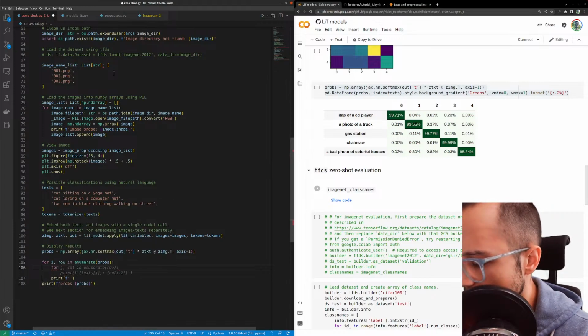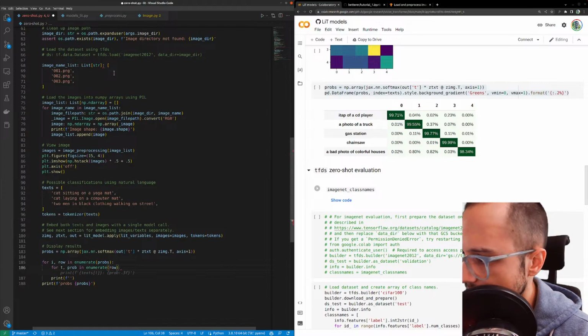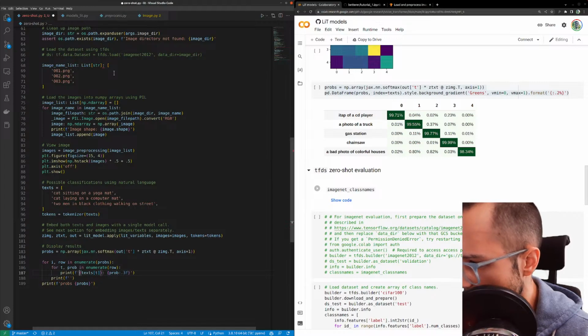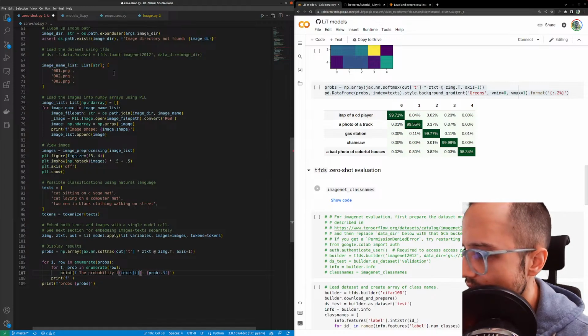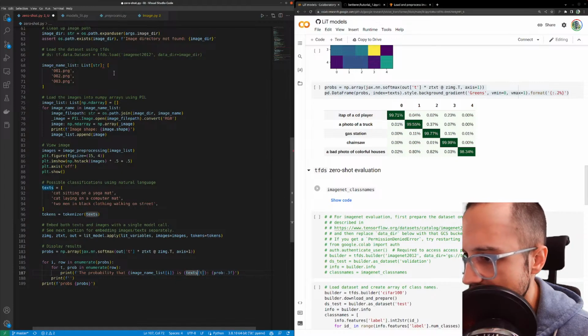And then for t, probability in enumerate row, f: Probability that image name list i is texts of t and then prob of 0.2f.